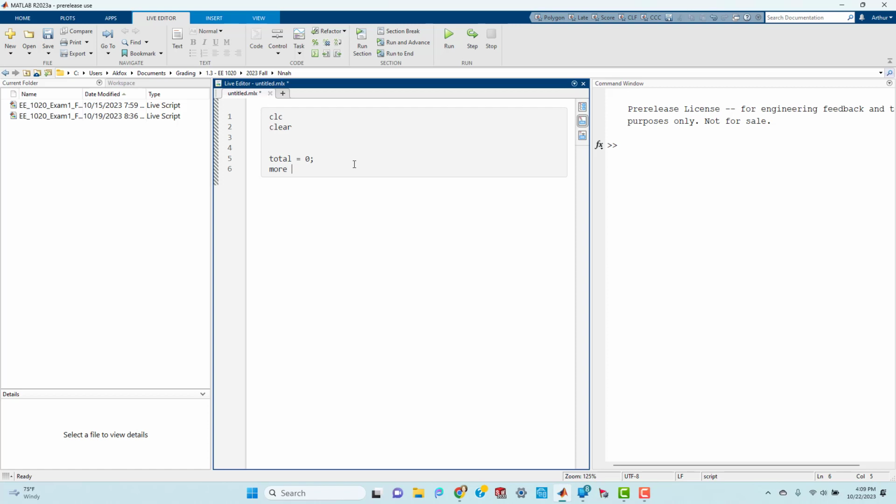And then I had another variable called more, and I made that 1. I'll show you why I did that in just a second. Okay, so there's what I need to get into my while loop. So now I'm going to say while more is greater than 0, which I established by saying that it equals 1 right here. So I know that it's going to enter my while loop.